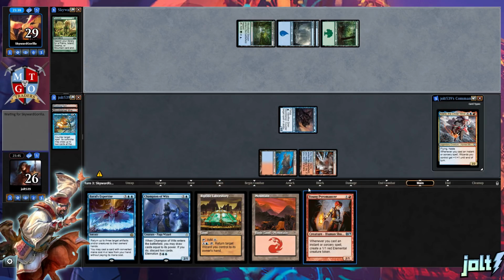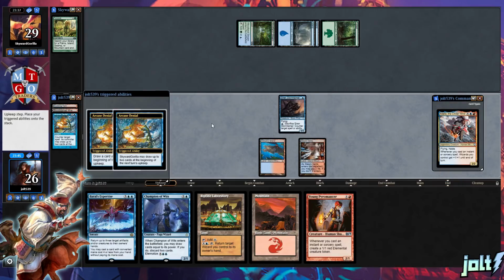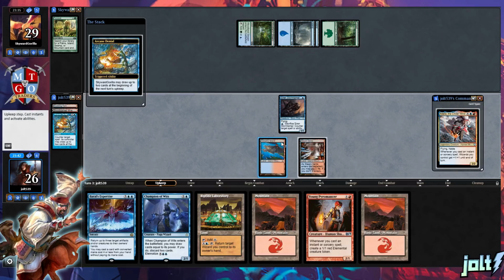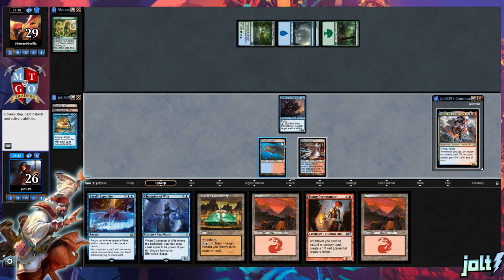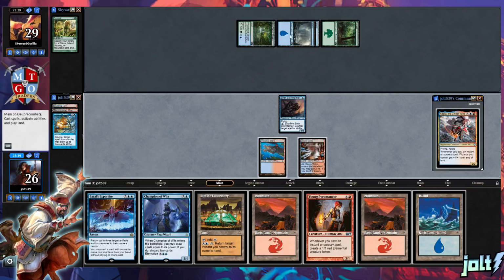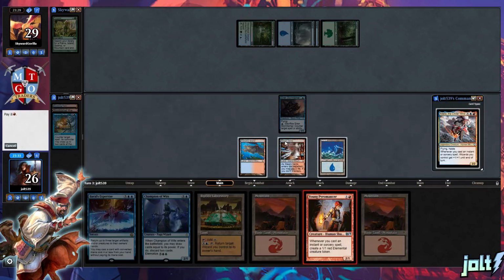Next turn, probably going to get down Young Pyromancer. I think that's going to be the better opportunity for us because that's really going to turn our spells on next turn. And you can see how nice of a tempo play that was. We got rid of our opponent's commander. They can't get it down next turn. We're going to be able to get down Young Pyromancer and then hopefully be able to cash in some really nice spells going forward. So let's get down Island, and we'll go for Young Pyromancer.